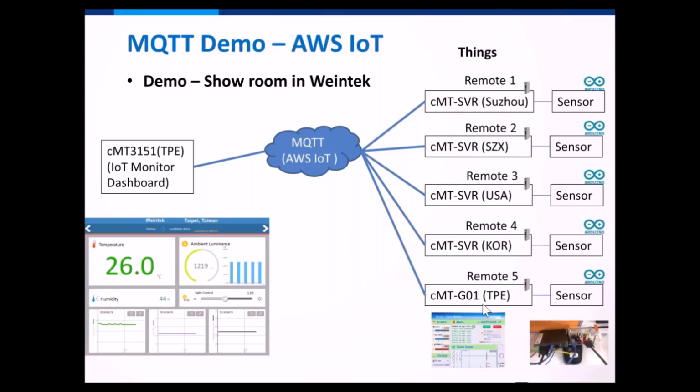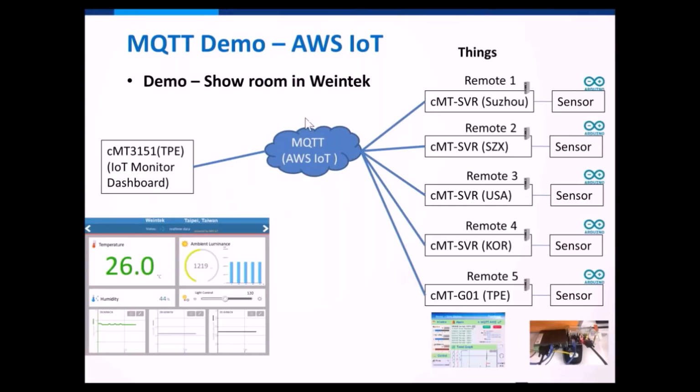So I dispatched them to many corners of the world. There's one in China, in the States, in Korea, and one in our office in Taipei. Whereas on the other side, also in Taipei, in our office, we have a CMT 3151. This one works as an IoT monitor dashboard.